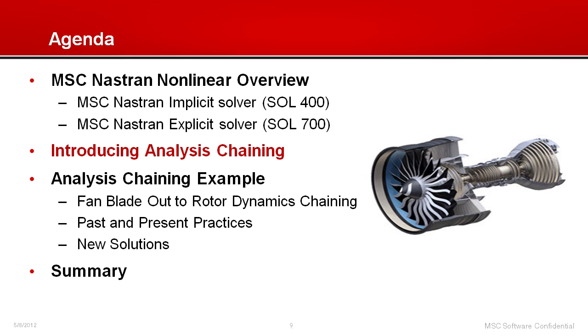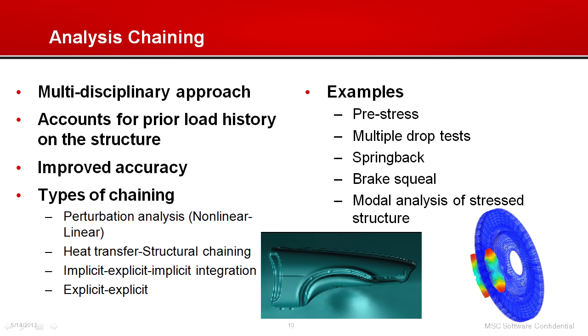So let's go and introduce some chaining simulations. Why do we need analysis chaining? Well, sometimes to model real-life problems, you will need to use more than one discipline. At times, it takes different pieces of technology and physics to solve a problem. That's why analysis chaining is made possible to support a multi-physics, multidisciplinary simulation environment.